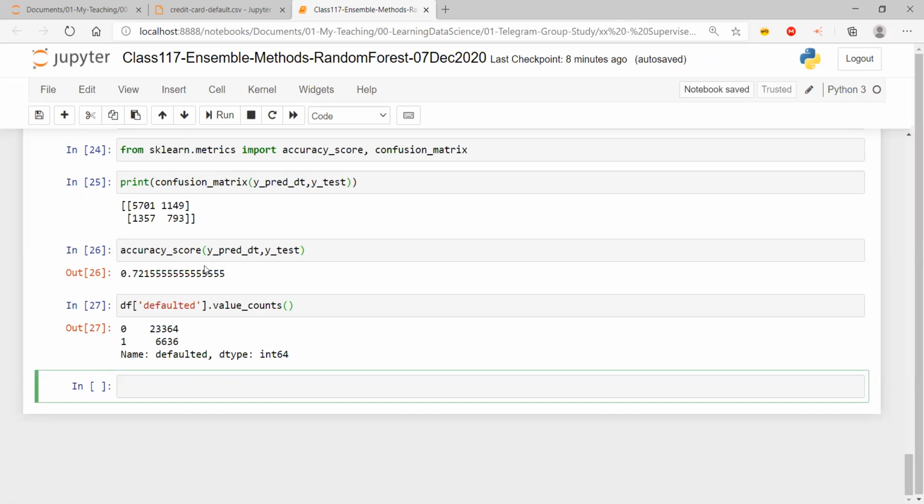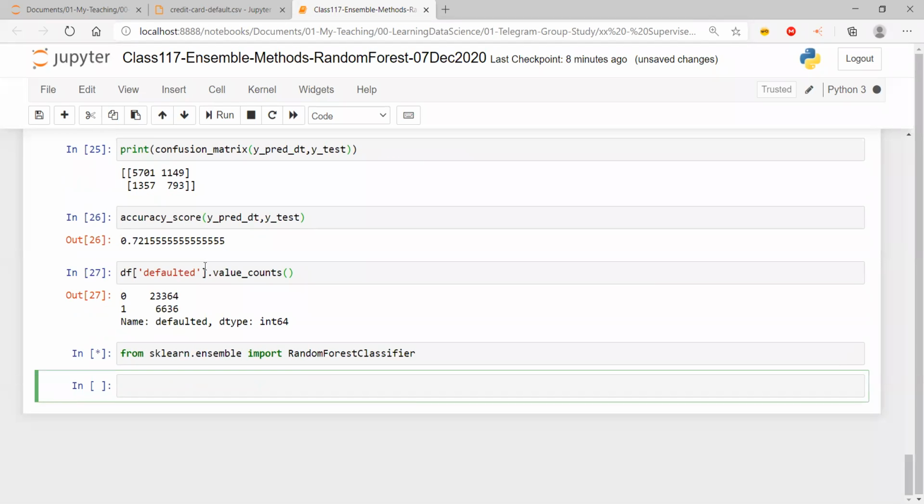But now from sklearn.ensemble, okay, import RandomForestClassifier. I'm not doing anything other than simply importing the default modules which I have. Later on, I'm going to do GridSearchCV and all those things to improve my model. As of now, I'm simply importing the model, and I'll see what is the out of box result which I get.